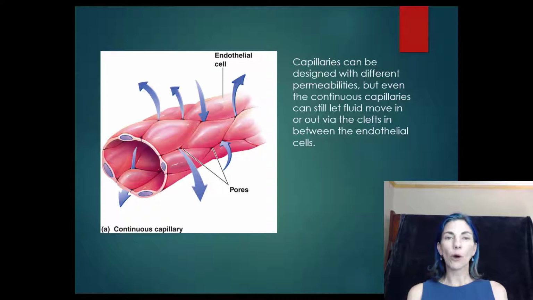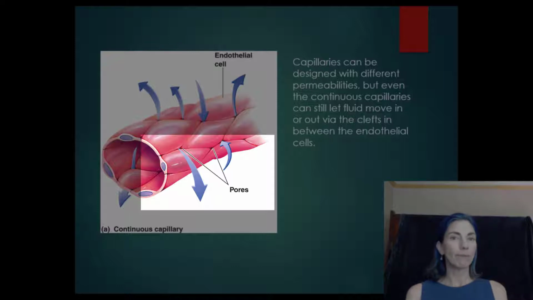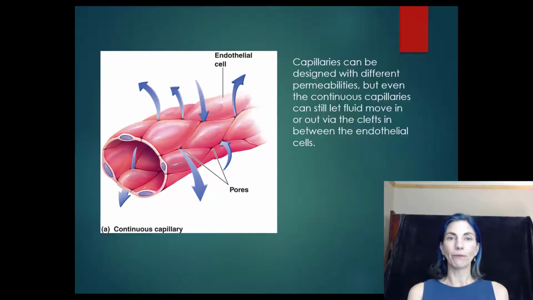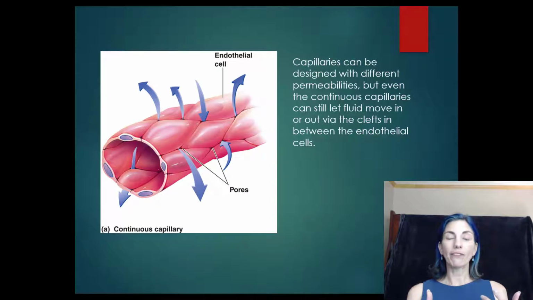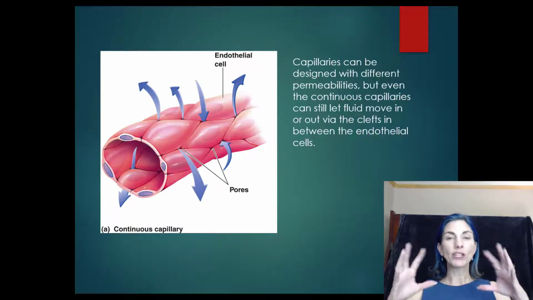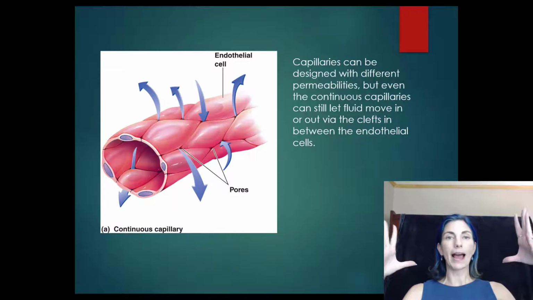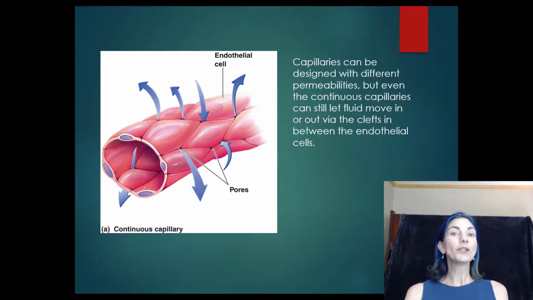And of course, fluid is going to flow down its pressure gradient. So will fluid go from plasma to interstitial fluid or from interstitial fluid back to plasma? It depends. Which one has a higher pressure? If the pressure is higher in the plasma than it is in the interstitial fluid, then fluid is going to get squeezed out of the capillaries and go into the interstitial fluid. The converse is also true. If the pressure in the interstitial fluid is greater than in the plasma, then fluid will move back in to the capillaries.